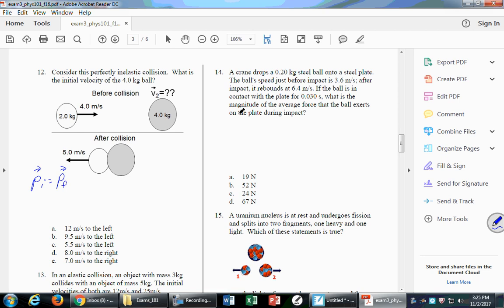You're going to have a collision. It'll be similar to this. It may be perfectly inelastic or just inelastic, but you'll certainly have a collision. On this one, you start with Pi equals Pf. Because it's perfectly inelastic, that is, they stick together, I'm only going to have one V term for the final because they're moving off at the same speed.